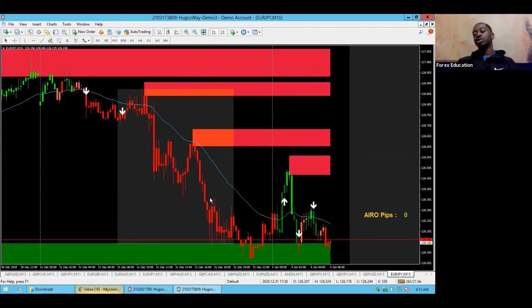You can take 2 consecutive in a row. So if you're inside the money zone and you get 2 back-to-back arrows with the trend, you can take 2 in a row. Now, if there's an up arrow in between, don't take the second one. But 2 consecutive down arrows when the trend is down and you're inside the money zone, you can take both arrows. All right. 20 pips take profit, 40 pips stop loss.